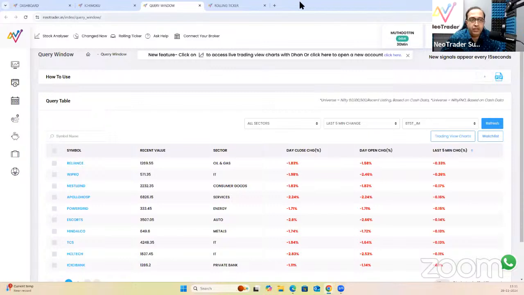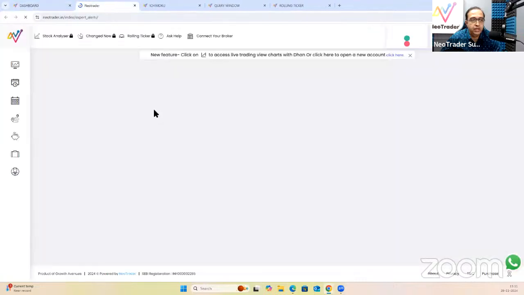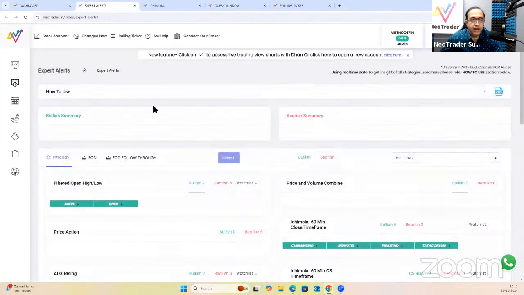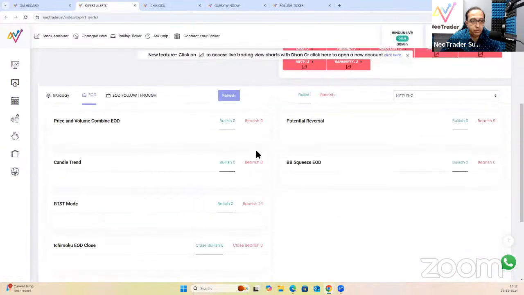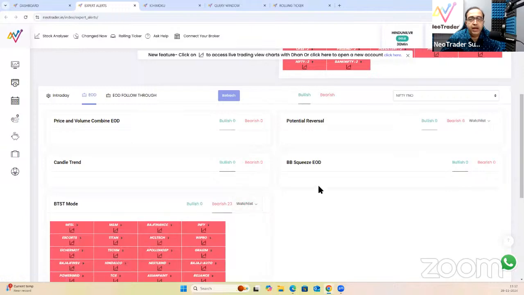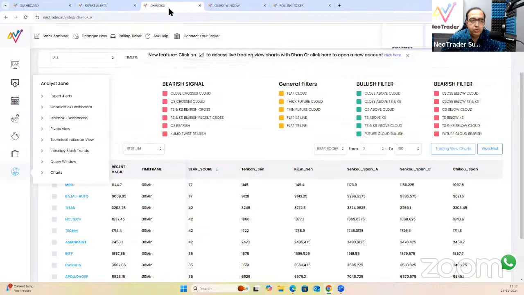Based on the kind of filtration which I did, where I took from the expert alerts, right? This is a page from where I took the expert alerts. Expert alerts is the page from where I gathered the stocks on the end of day and I found out that so many stocks were bearish. ये मेरे रेडी सेटअप्स थे, ये available at 3 PM. और उसके बाद उन particular stocks को लेकर I moved on to my Ichimoku and I ensured that they are not getting oversold nor are they getting into a rally.